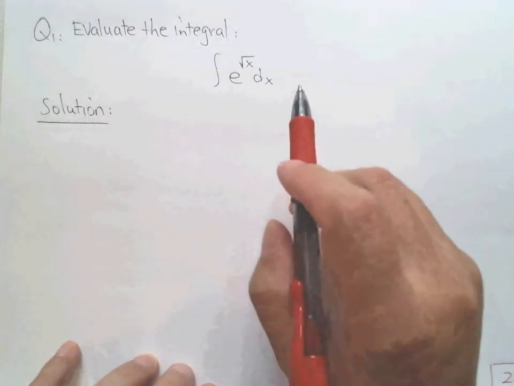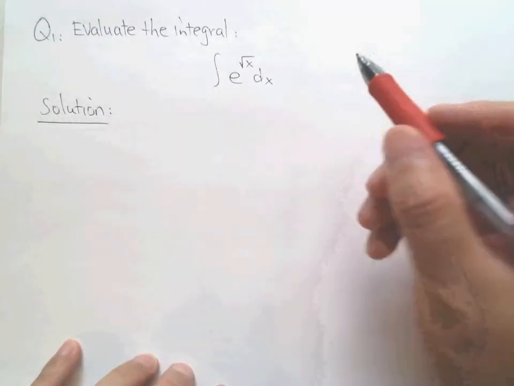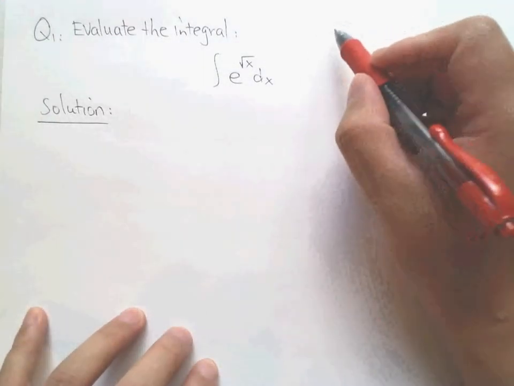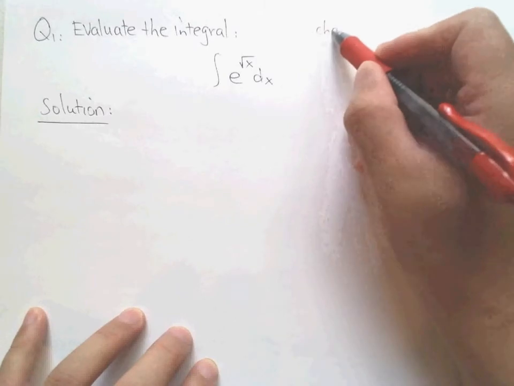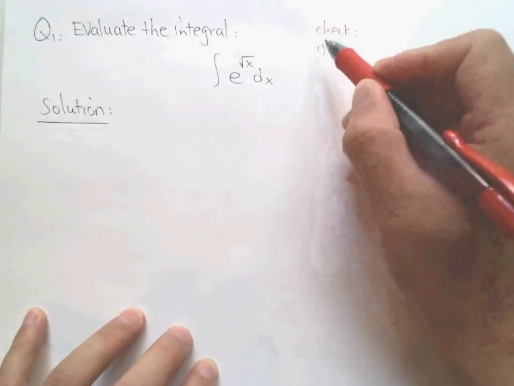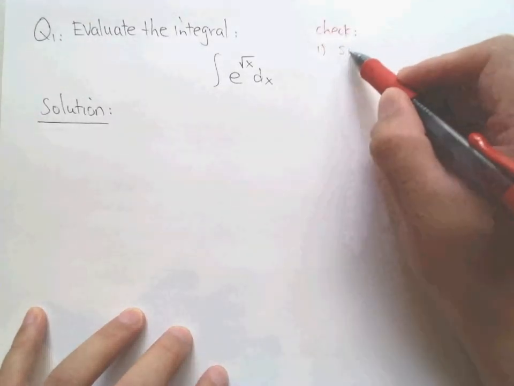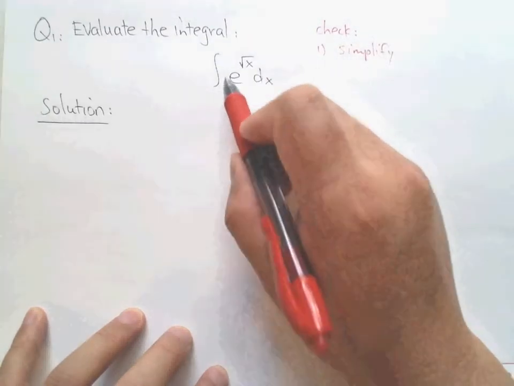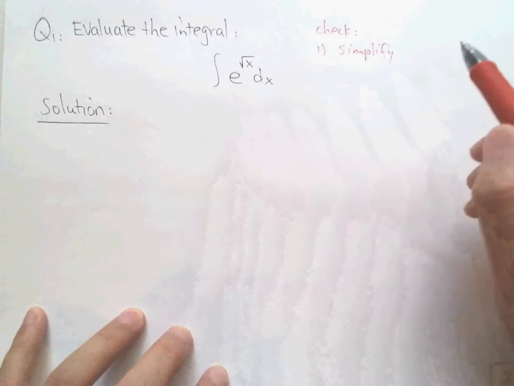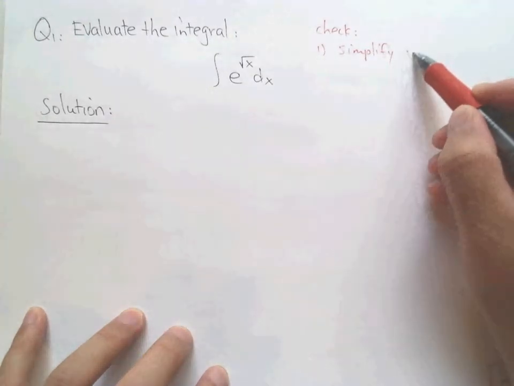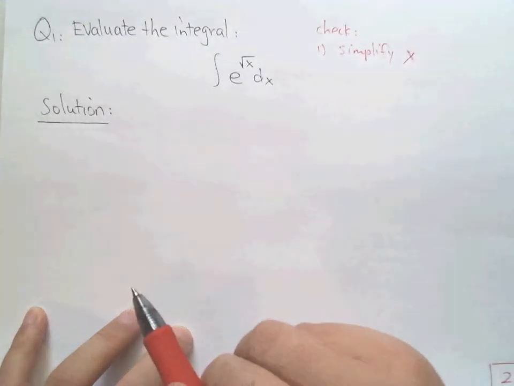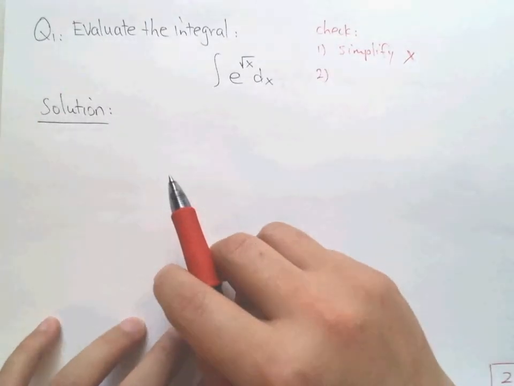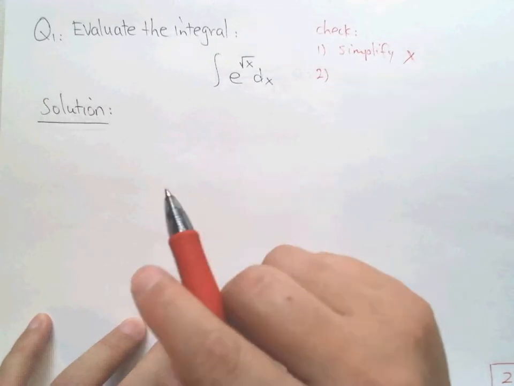Look at this. So what do we need to do? We're going to check one by one. Check the first step. Do you remember what the first step is? See if we can simplify the integrand or not. No, it's already very simple, right? So the first step failed. We're going to the second step. Do you remember? It is looking for an obvious substitution.